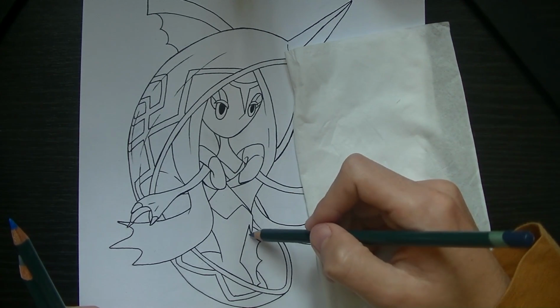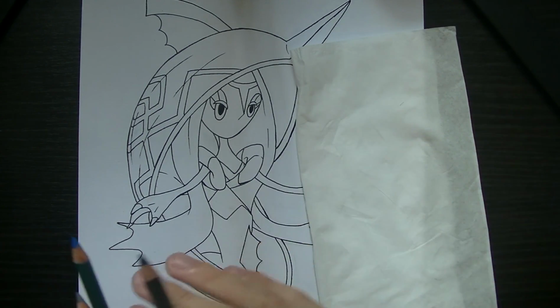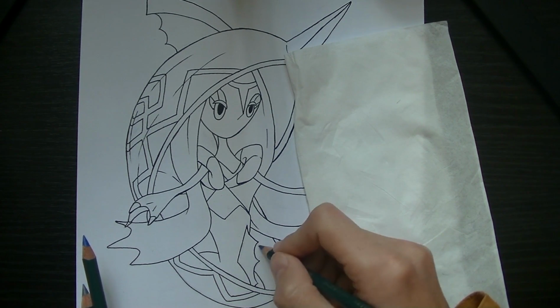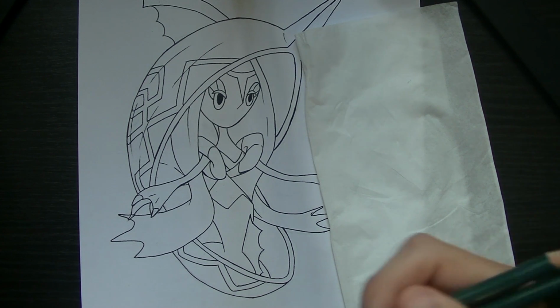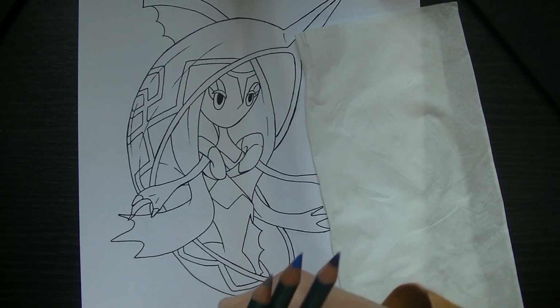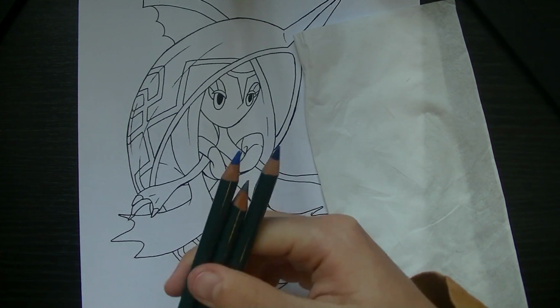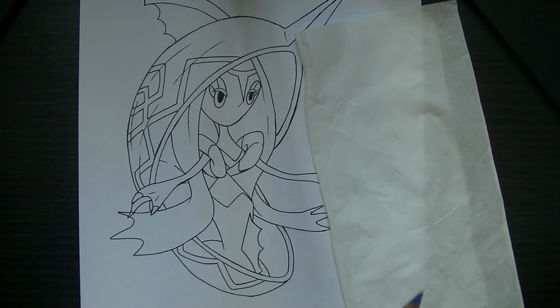And then there's this little thing here, so this part is pretty much all just the light blue, and it's just gonna be a bit of dark blue just here and there, but not much. So that might be a bit to take in, so there's quite a lot to do, but it's not actually that complicated. So I'll just start off with the patterns, and then I'll do the hair and the fins.